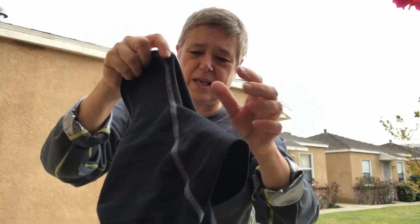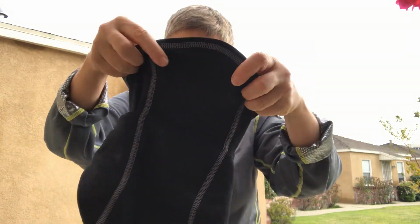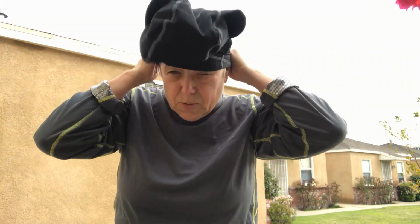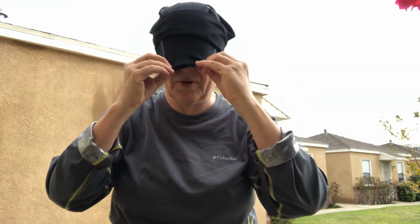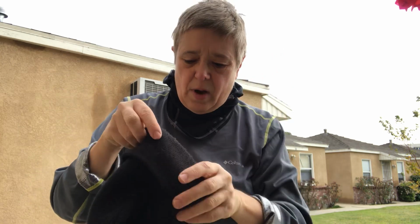It's a 4-way hoodie, and what I love about this is, again, multi-use. Instead of just one item, you have the balaclava part. This is number one. Then you can pull it down and expose your face and have a full hood. You could pull this up and just have a hat, so you don't need to bring an extra hat if you don't want to. And then finally you just pull it down and it's a buff. So this is four uses, one item. Think about that in your kit.